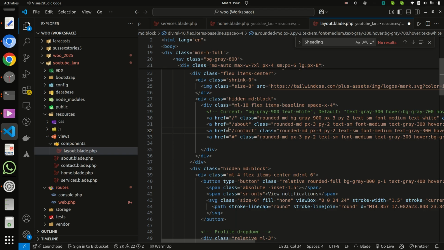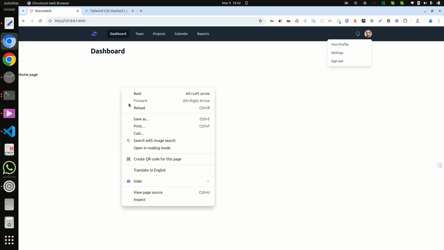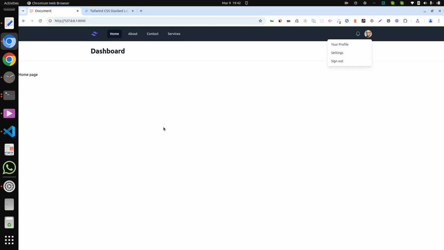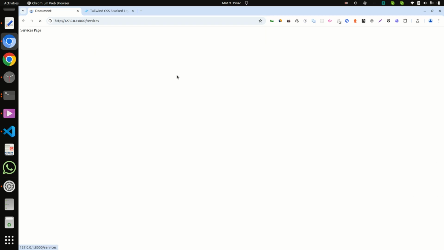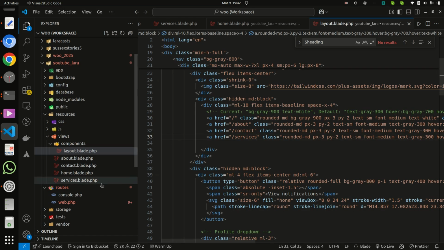Now everything has changed: about, contact, and I think services is not added, so it is a very cool thing.